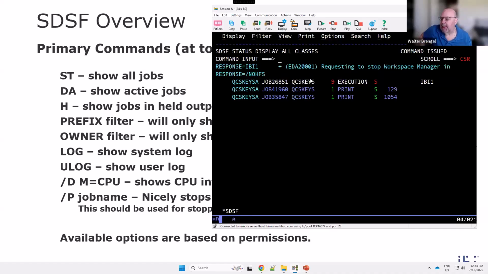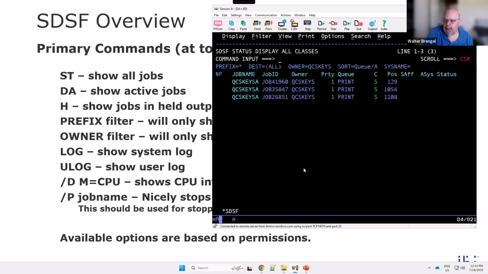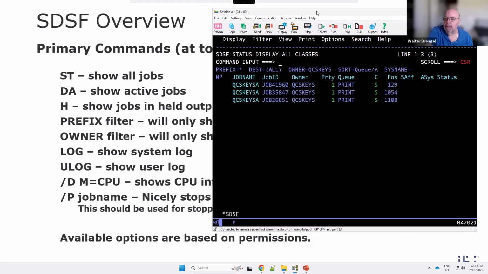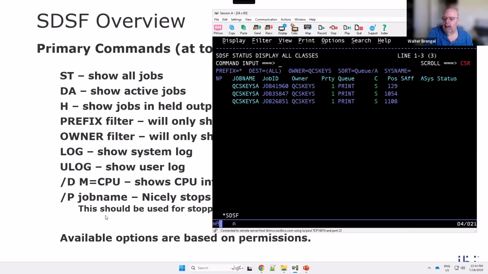And then what it does is it sends a request to stop the workspace manager for Focus Studio or WebFOCUS or the WebFOCUS PDF server. And then it will nicely bring down the session. So if you have files that are being updated, you're not going to abruptly shut down the server before all the updates get done. So it's the safer way of ending the sessions. Okay, again, these are all at the command line.